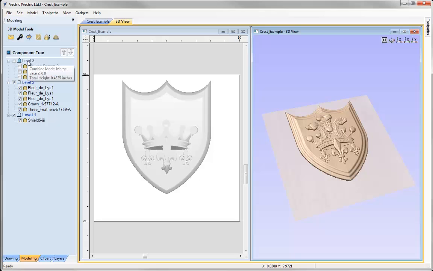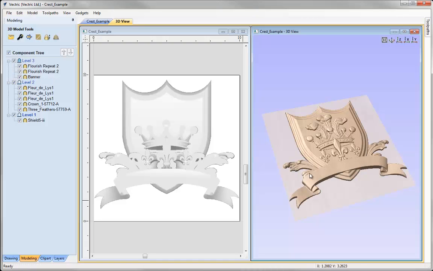Level 3 at the top, if we hover over it, has a combine mode of merge. So the result of that, all these objects being merged together when we switch this on, will now be merged with the shield and all the other parts that were in level 2 as well. So each time it's just a cumulative result of everything that was below it, and then the combine mode of the next level we get to based on whatever objects are on it and what that combine mode is set to.